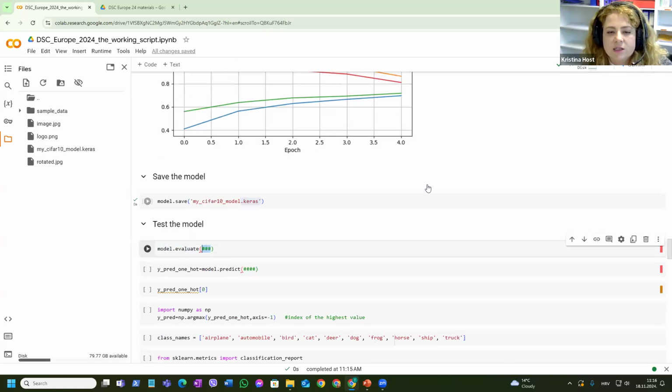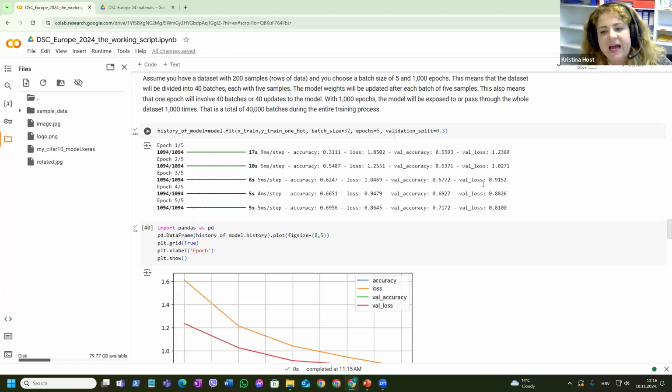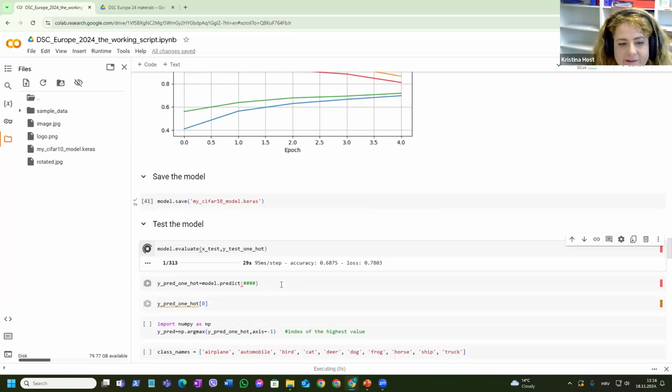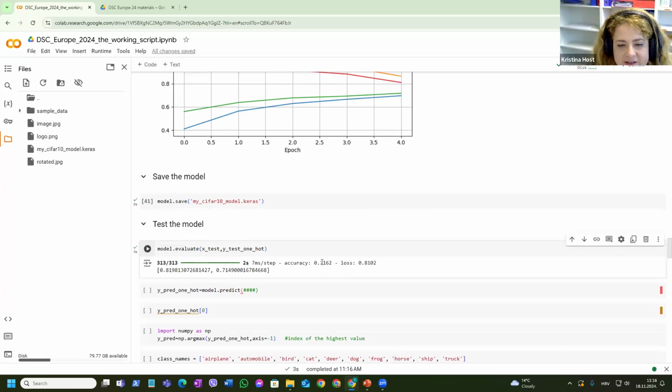So this was the accuracy on the training set and on the validation set, but what is important is the testing set. So we have X test and Y test one hot. And we obtain here that the accuracy is 71% for our test set.